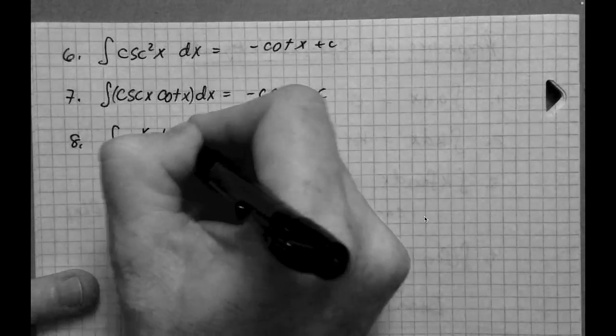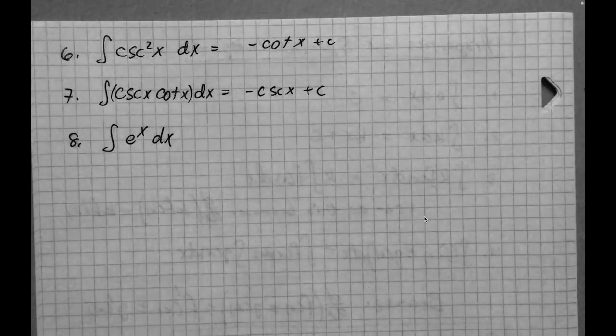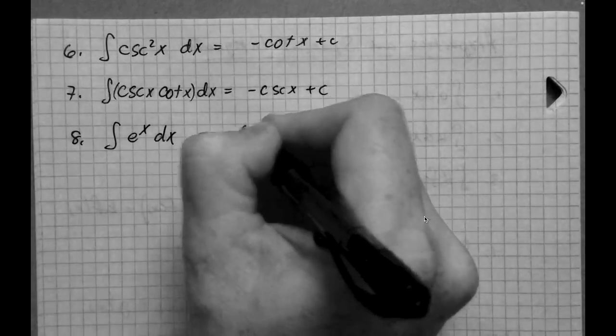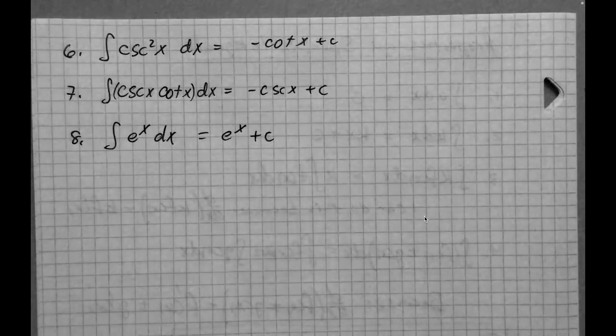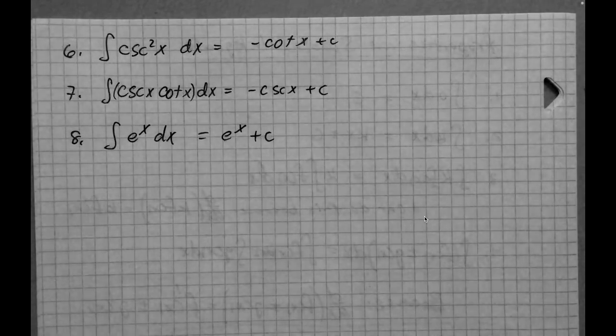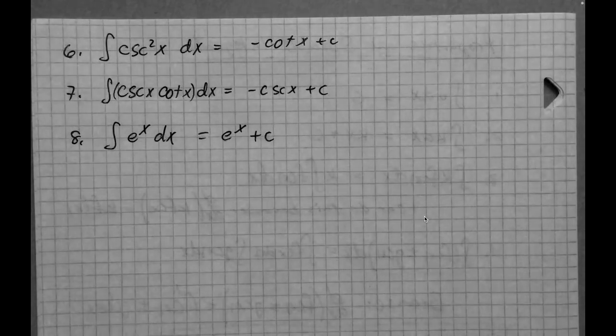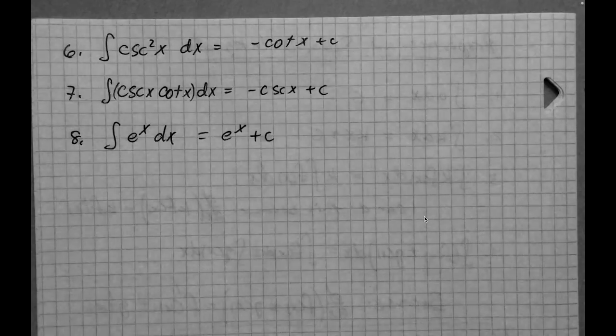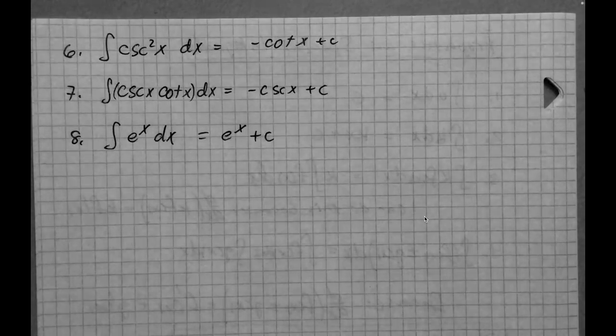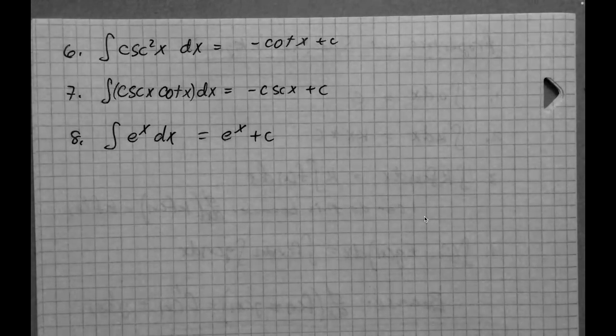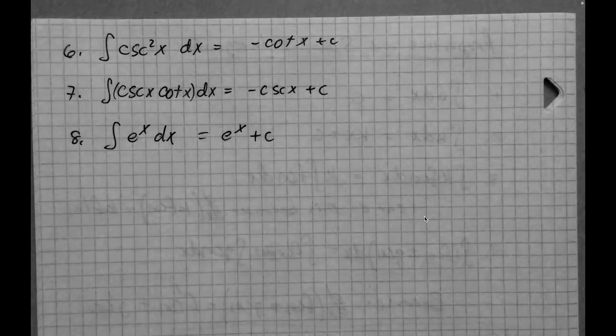Here's a couple key ones. Integral of e to the x dx. What's that? Well, that one is e to the x plus c. You'll remember that the derivative of e to the x is e to the x, and so of course it follows that the indefinite integral of e to the x is itself plus some constant, right? So that one's fairly straightforward.